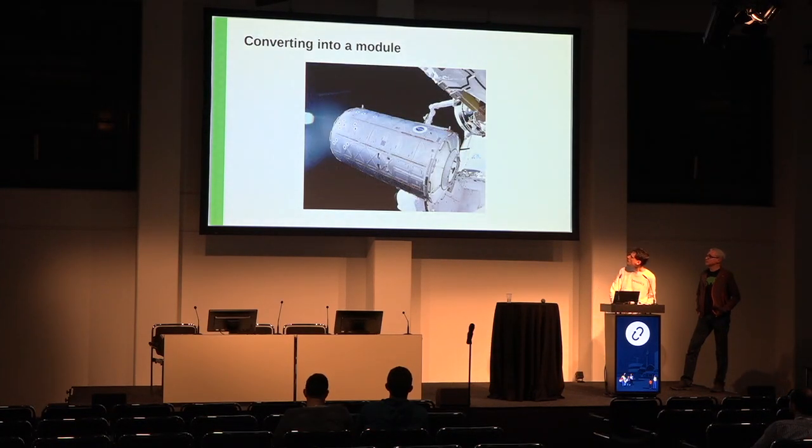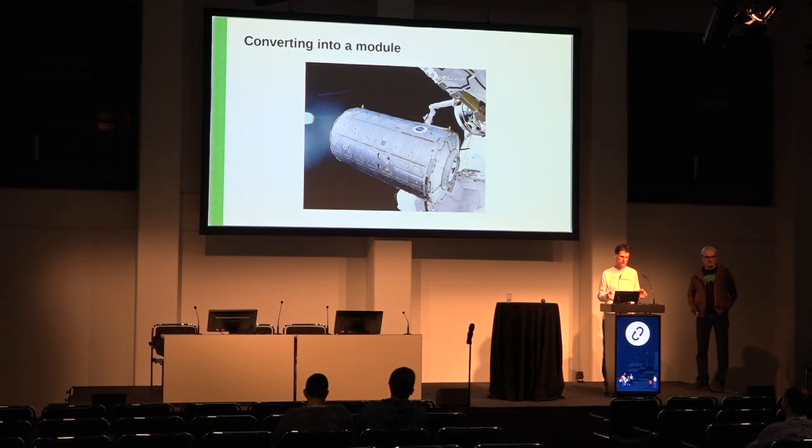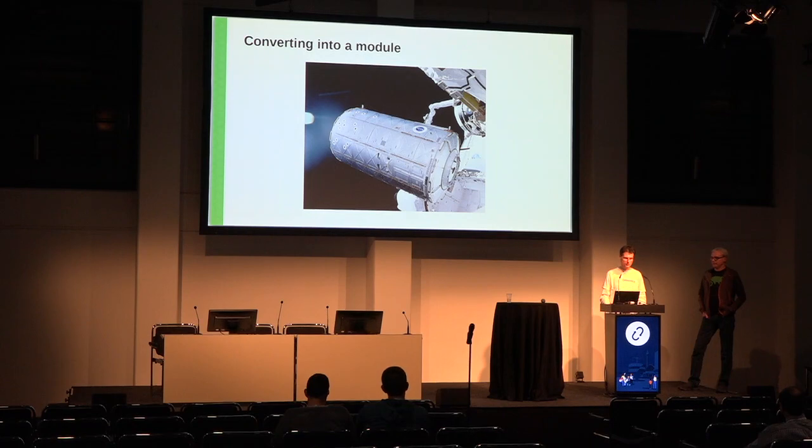So we wanted to convert it into a module. It was written as a proof of concept script. That's the Destiny ISS module, because Google Images for module is not really that exciting. A proof of concept script is really great for getting an idea of how to solve the problem and running into issues, but it doesn't actually give you much help. So namespaces are great, which allows you to logically separate parts of the code. We did that for the Solomata high precision stuff. We were able to supplant it from Solomata and put it into its own module. And it means you've got easier testing, because you don't need to use something like importlib to import the script as a module.